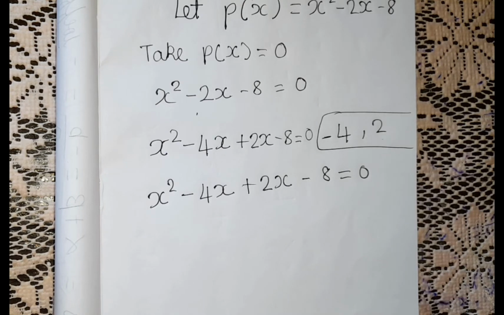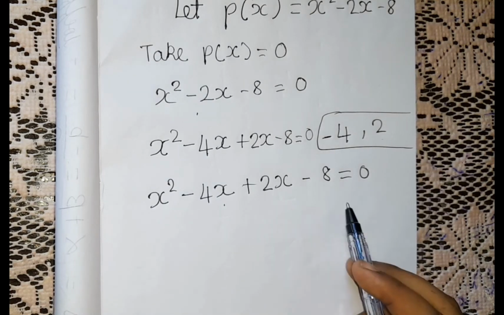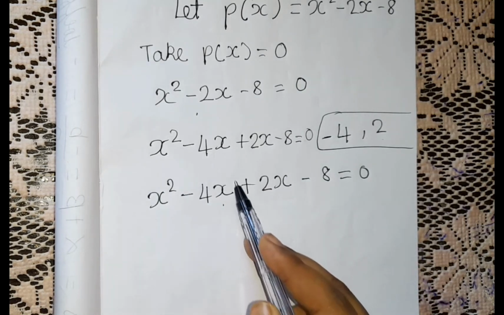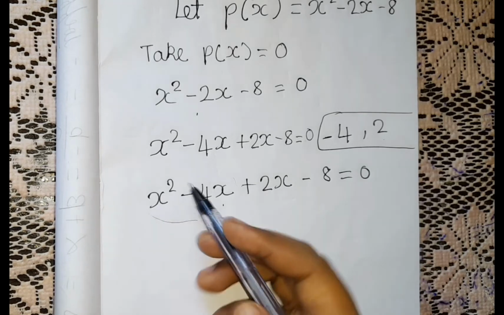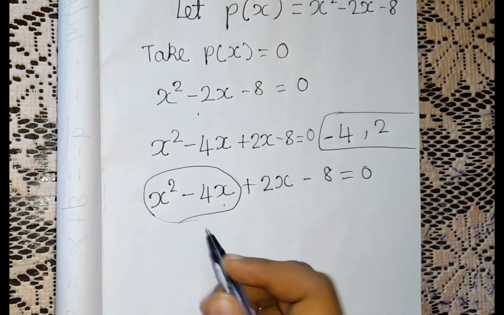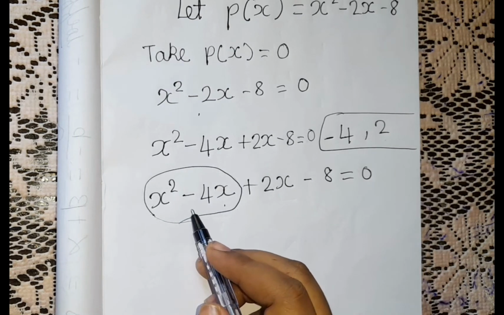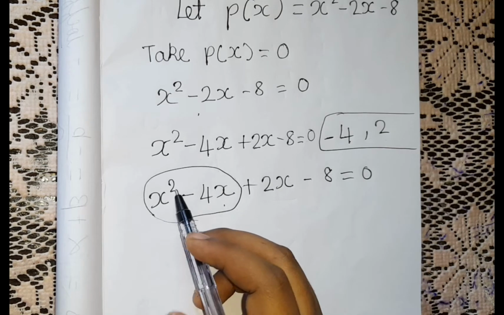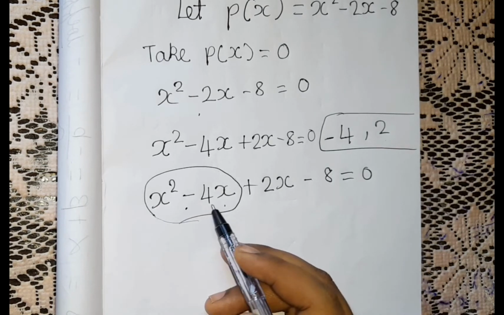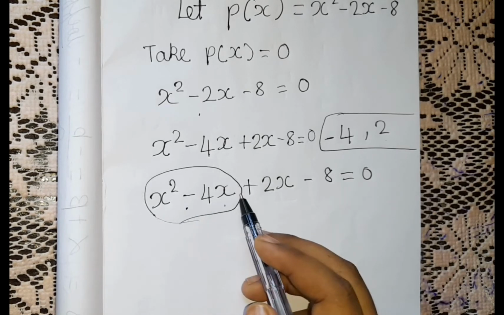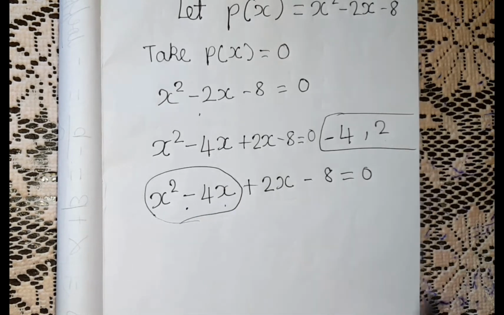Now what we are going to do is find out the common number or variable. So first let's take this term and then we shall take this one. So first we shall take x square minus 4x. So here you find out the common variable or common number. Here we have x square, here we have minus 4, and we have x. So we have x 3 times. Here we have x square and here 1x. That means we have 3x. So here x is common.